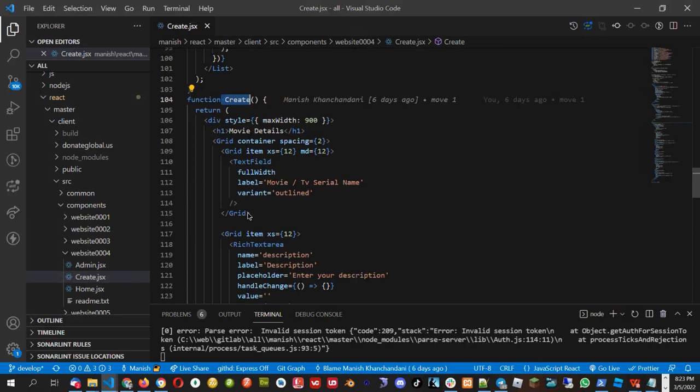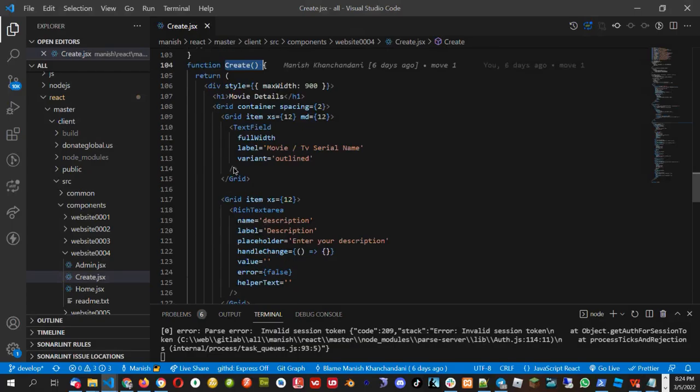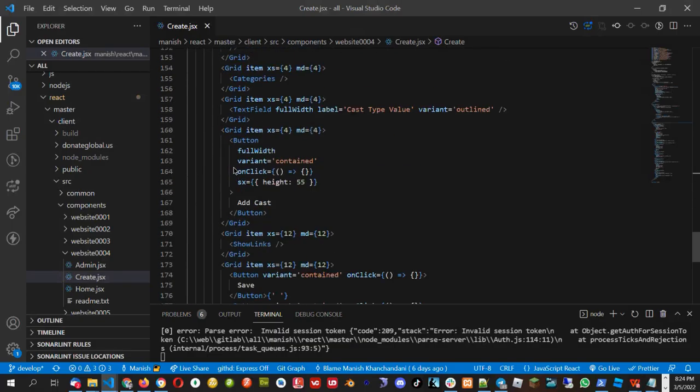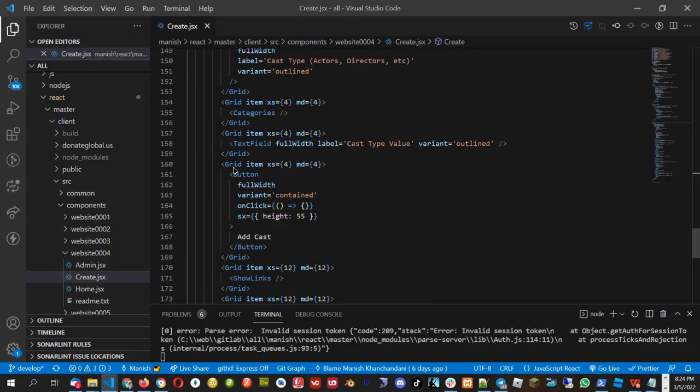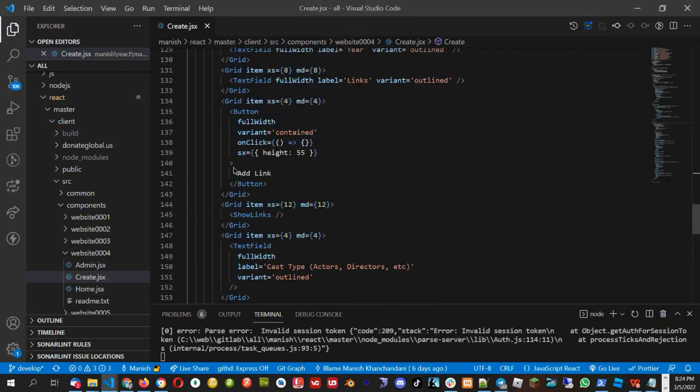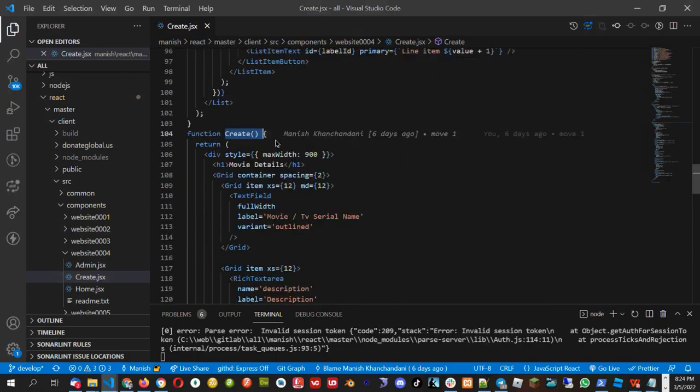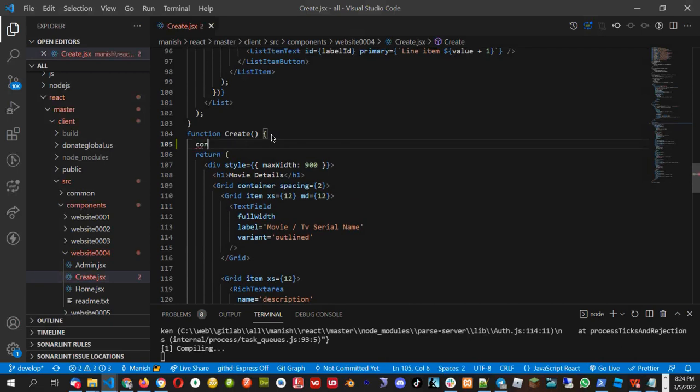So the first step, what should I do? What should I do to use each field? What is the step? Can anyone tell me what I should write so that I can capture all the fields in a variable? How can I capture all the fields in the variable? Okay, yeah, use state and object. So let's start with that one, and you should do along with me and test every condition along with me.